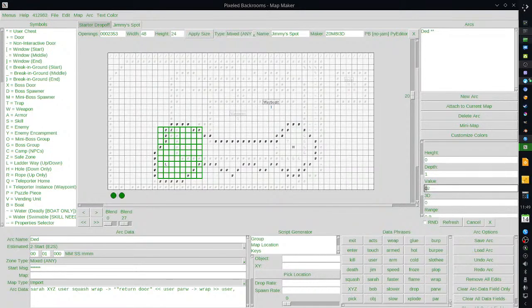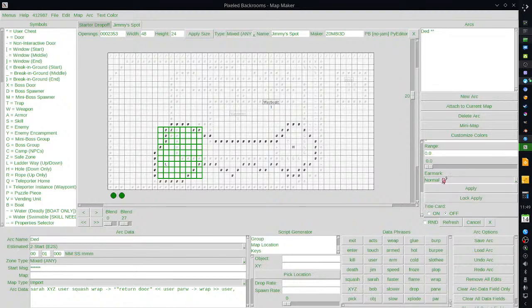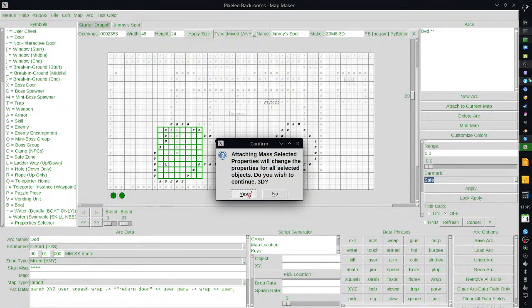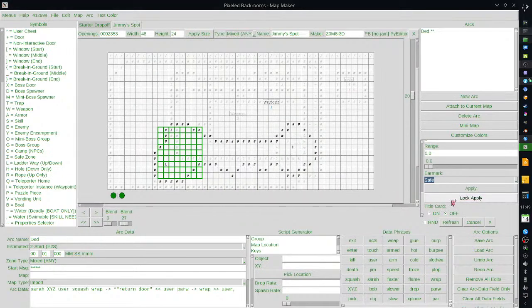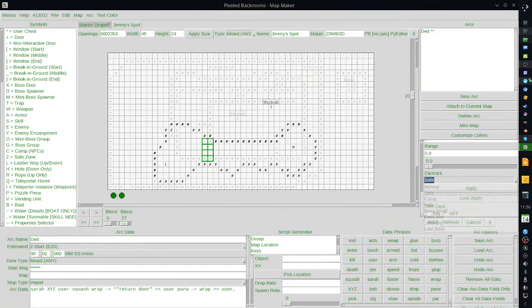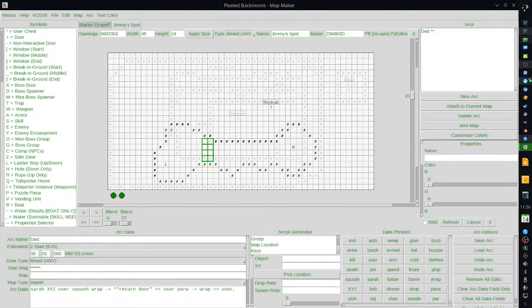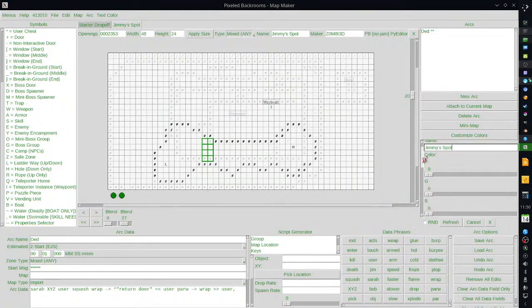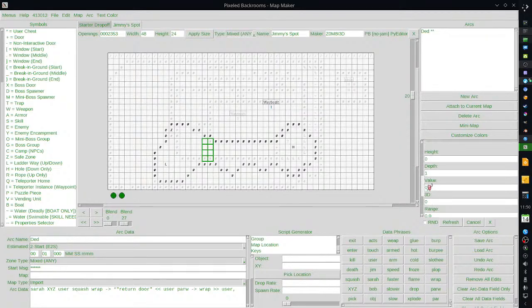Value 2, and save, apply. Yes. And we want to set the apply lock. No, it didn't stick. Save. I think I have to apply lock before I hit apply. Yep, value.